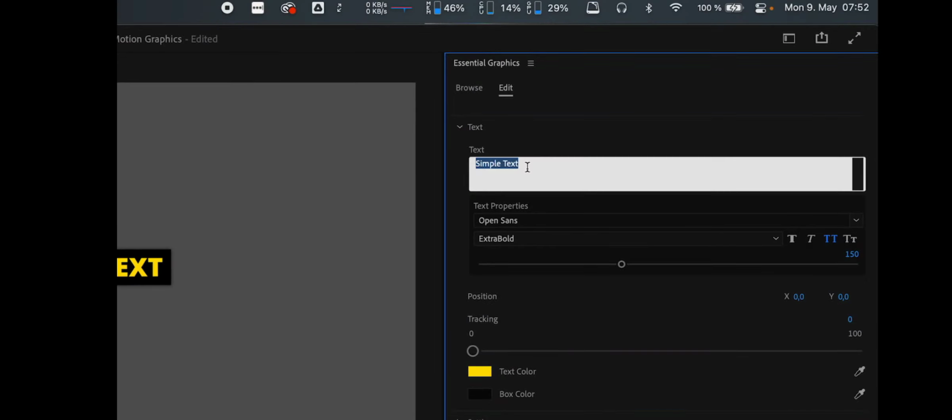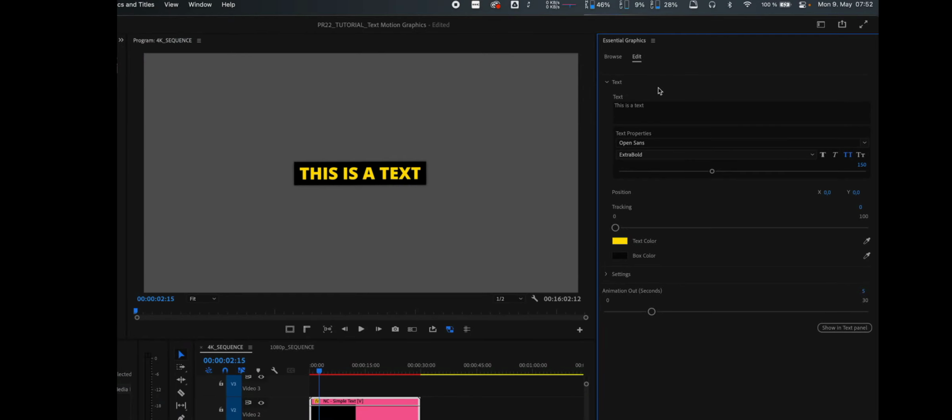Here you can just click on the text and you can type in your text, and then it's going to automatically show up in the box, and also the box is going to scale to the text itself. Here you can just select the font you want to use. You can also just hover over it and scroll down, and then you're also just going to change the font. Here you have a selection of the different font styles that the font offers.